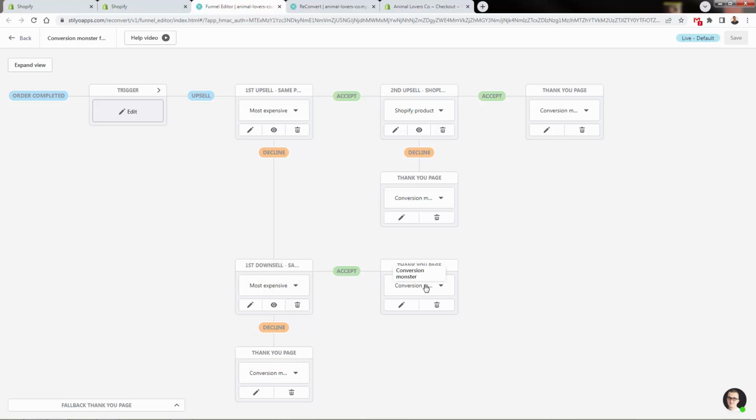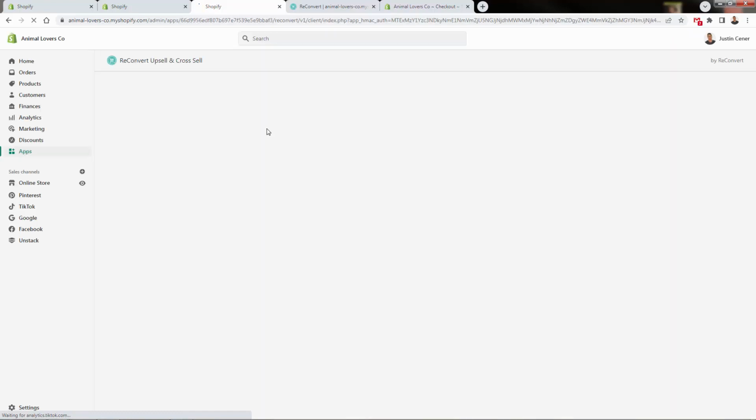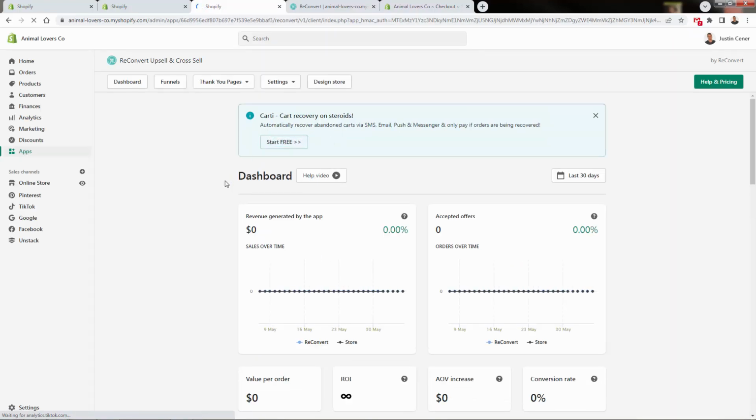If they accept that, then they'll be able to see another product over here, the conversion monster funnel again. So we're going to constantly be giving them products to showcase, and we can, like I said, fully edit this funnel, edit it with additional steps, delete steps. You have full control, but very easy to get started with. As you saw, we have our template ready to go. All we had to do was just activate it. So feel free to make edits, but get started ASAP with your post-purchase funnel. It's going to work right out of the box.